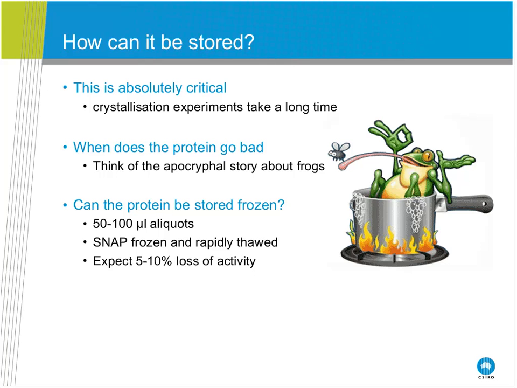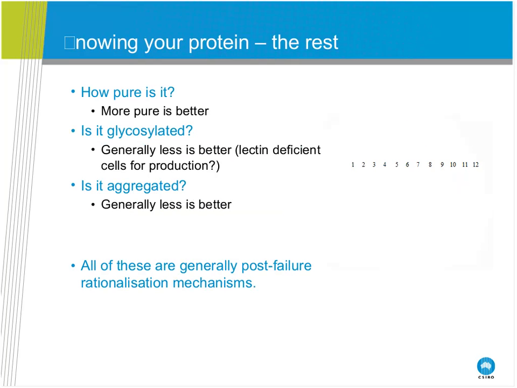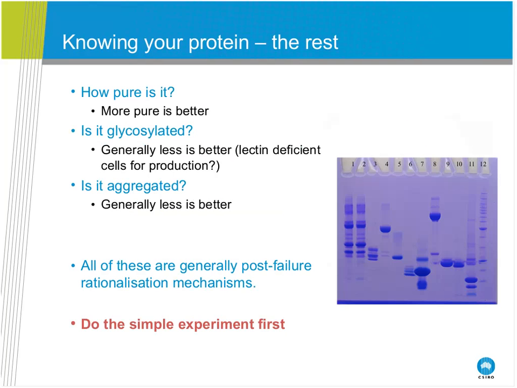We try to encourage people to store their proteins in aliquots, which are 50 to 100 microliters, which have been snap frozen in liquid nitrogen in PCR tubes. And that's just to ensure that you get the fastest freezing possible. And then when you come to do your experiments, you use frozen protein both for screening and for optimization. So you're always working with the same system. When you freeze, you will lose some activity, but not generally as much as you'd expect, usually about 5 to 10%.